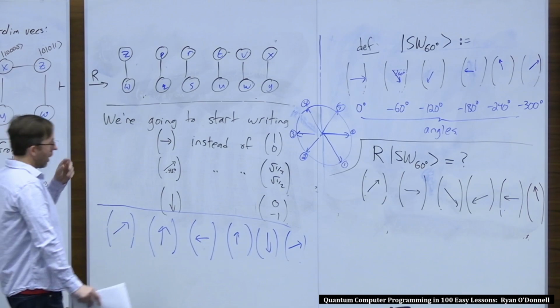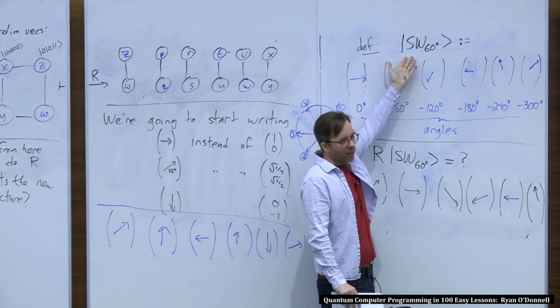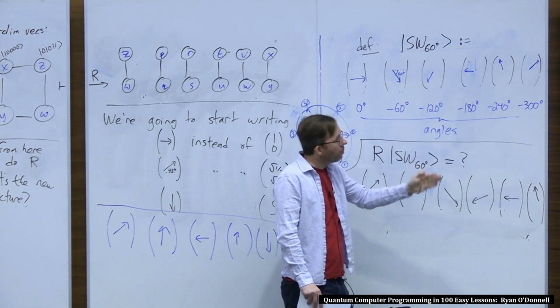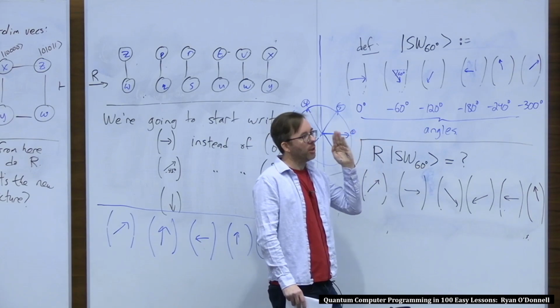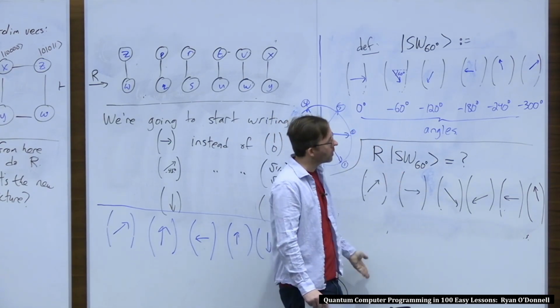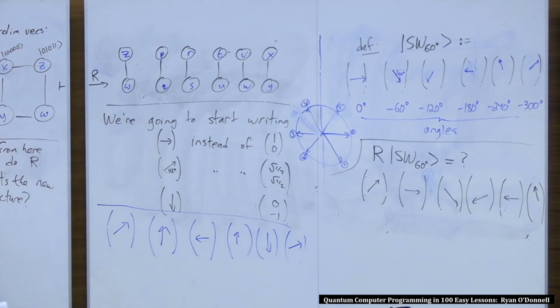So, just a plan for what's coming up. It's kind of like we discovered this vector, and I will show you later that indeed if you keep applying R to it, then it stays in this two-dimensional plane, and every time you apply R, it gets rotated by 60 degrees. And of course, when you do it 6 times in a row, you get back to where you started. So it's a 60-degree rotation. And then we'll do some more stuff. We'll find a perpendicular vector also in this plane of rotation that has the same property.